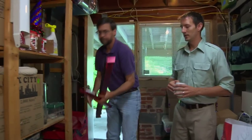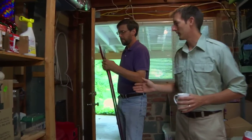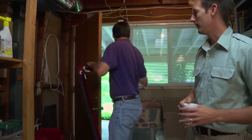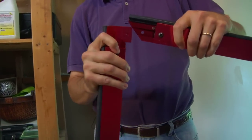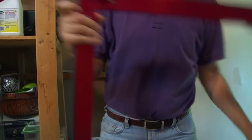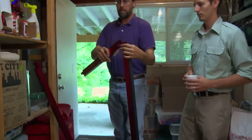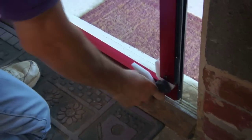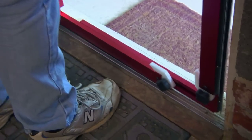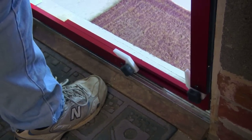The first step is putting the frame together, and that's true of this RetroTech door or the Minneapolis blower door. You'll see Glenn putting these four pieces together and then fitting it to the frame. You want to make sure that all the knobs are loosened. Then he's going to kick it out and fit it into the door, starting at the base and making sure that it's nice and tight.